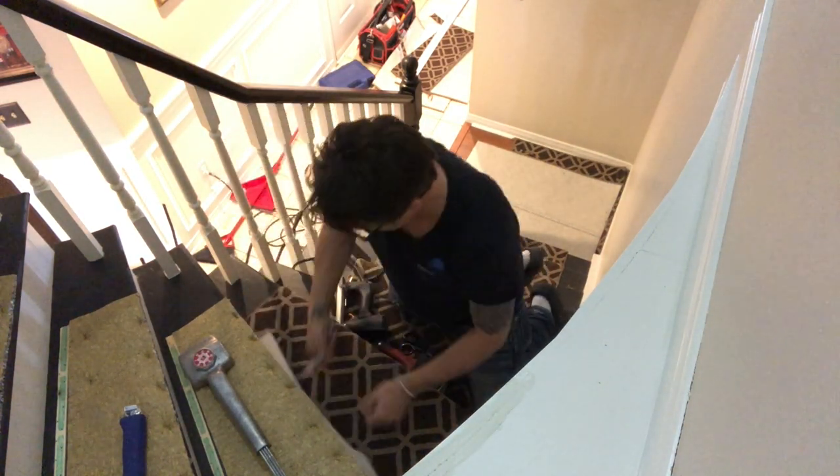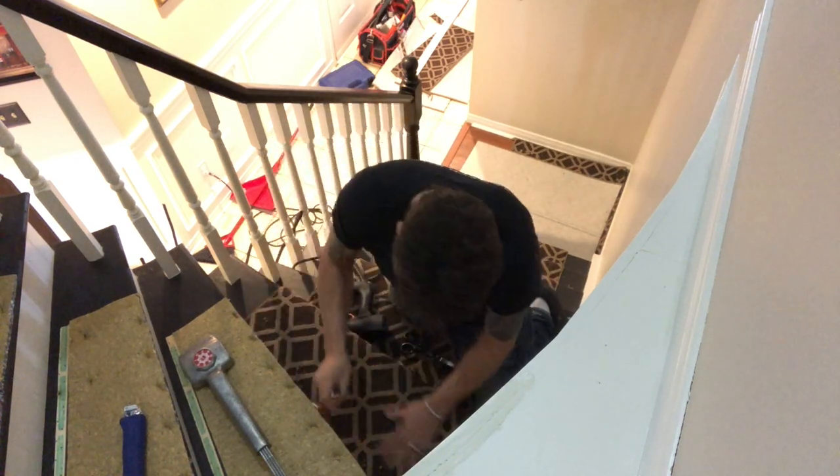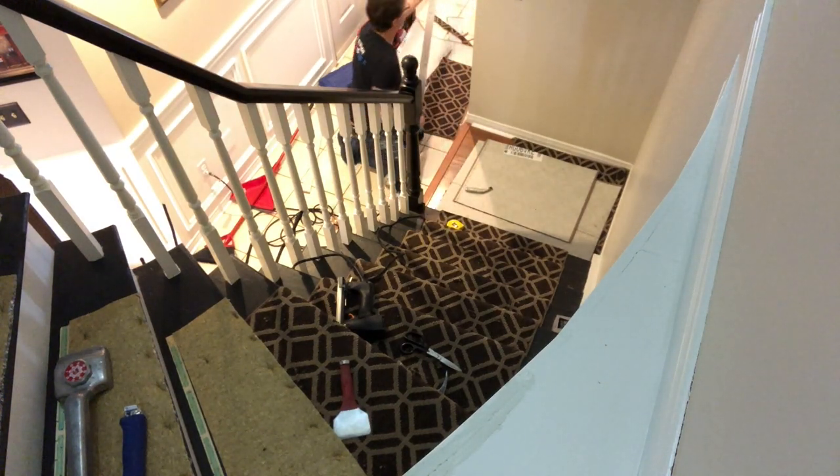Okay, see, I cut from one end to the middle and then from the other end to the middle. It's just because of the binding on the outside: if you cut outwards, it's going to fray. You're going to cut the stair. You have to think about what you're doing. So here we go. You guys get a view from the top. I left it in so you can see.